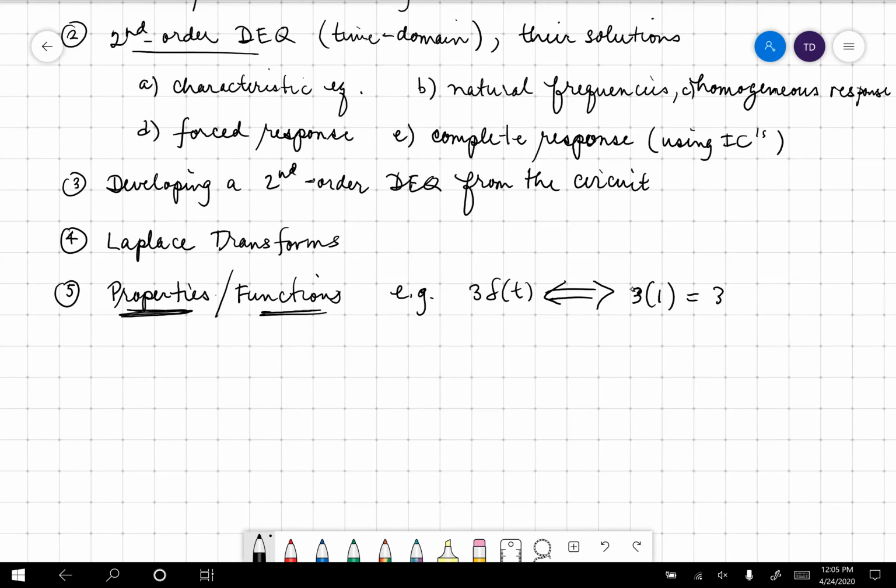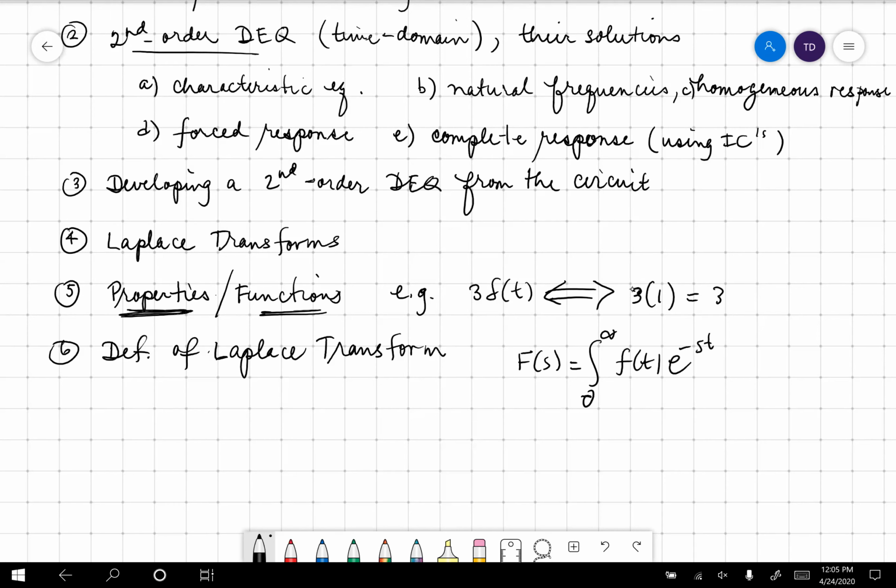And then there are properties, and we should know how to use properties to work through Laplace transforms to get them easier versus going through the integral. There was always the integral, the definition of the Laplace transform. Some of us really don't have the calc background to get here. So for that reason, I don't want us to have to figure out the Laplace transform based on the integral. Here it was a one-sided Laplace transform: 0 to infinity of f of t e to the minus st dt.